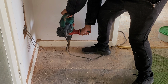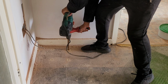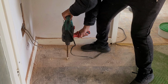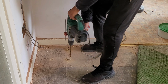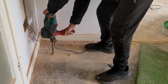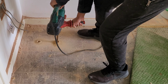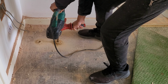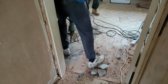Now you're probably wondering, why am I drilling holes in the floor? We are basically checking if there's an existing footing in the ground that is sufficient to hold the weight of a thicker wall, due to the large RSJ beam that's going to be installed. It's really important that you ask your structural engineer if there might be any additional work required similar to what we're doing here, as this stage actually cost us another £1,000 on top of the original price, which can really throw off a lot of people. And if you don't know what a footing is, the next clip will show you that.